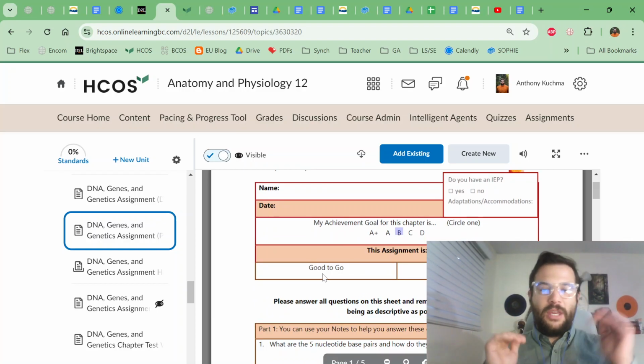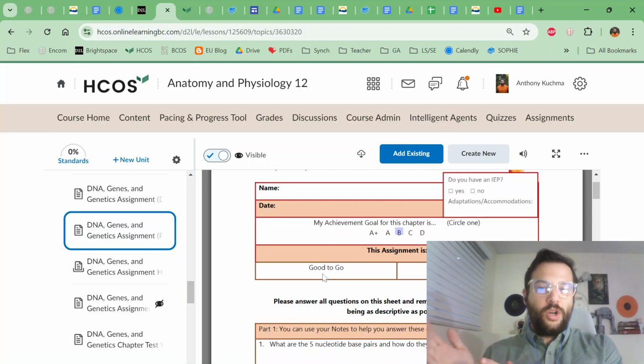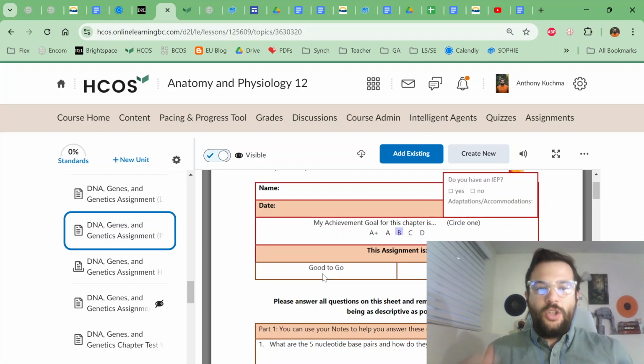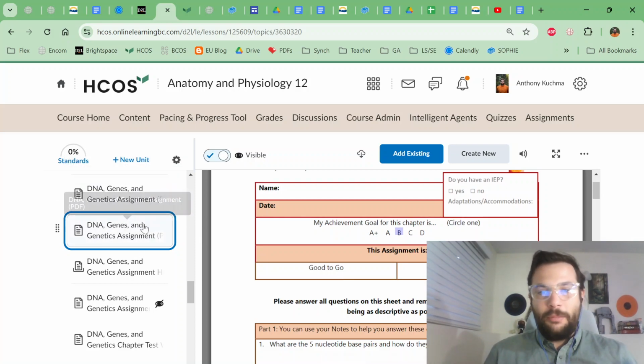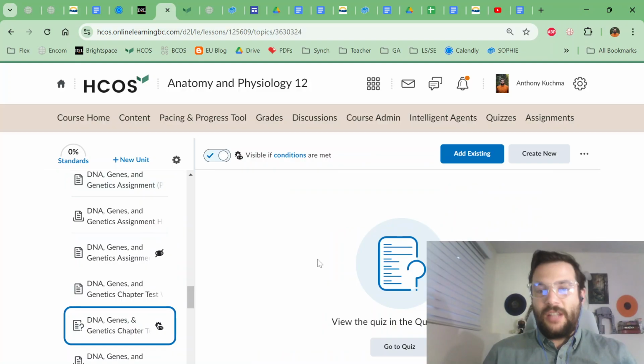So if you're getting a B on the assignment and you want to be in the course, awesome, you can write the test. But I don't want you to write the test if you've done a lot worse on the assignment. I don't want you to bomb the test as well. And you can use the notes and the assignment to study in preparation for the test. But the test is a timed event, so you have 2 hours to complete them, or 1 depending on how big or small the quiz is.